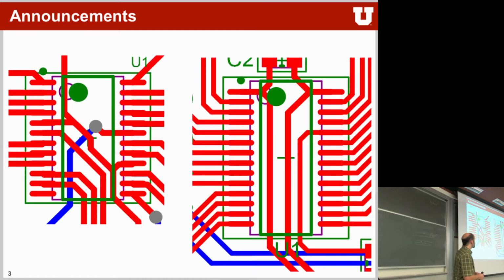Okay, two more errors that I saw very often. Who can tell me what the difference is between these two pictures, except that one of them is a bigger chip than the other? I want to hear from somewhere over here. Pad exit. Pad exit, yes. Look at the lines over here. This all works electrically. It's fine. This board will work.